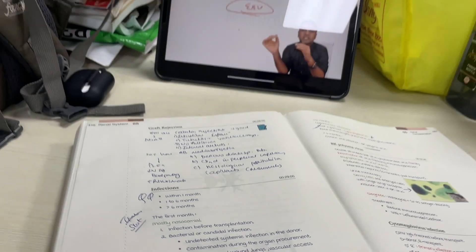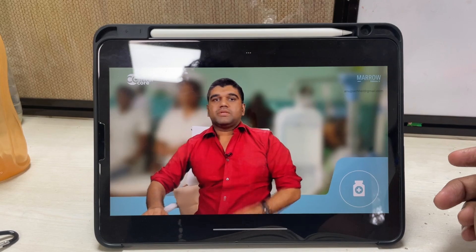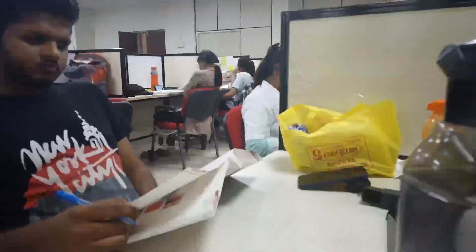Let us start off with the first point: watching lectures. In the last two years, we have mostly been focusing on watching lectures rather than attending them because everything has been online. First of all, watch all the lectures in 2x — that will save you a lot of time in the long run. If you can't adjust to 2x right away, you can start off gradually at 1.25, then 1.5, 1.8, and then go ahead with 2x. If you watch like 10 or 20 lectures at each of these different speeds, your mind will gradually speed up automatically because of neural plasticity, which will remodel your neurons to fit the current life that you're living. When I was watching medicine lectures, it was not very easy to directly start with 2x speed, and sometimes the accent got really funny. But gradually, as I went up the ladder of doing more lectures in 2x, I got used to it. You should consider going down from 2x only if something very important is being said or you are not able to comprehend even a single word.